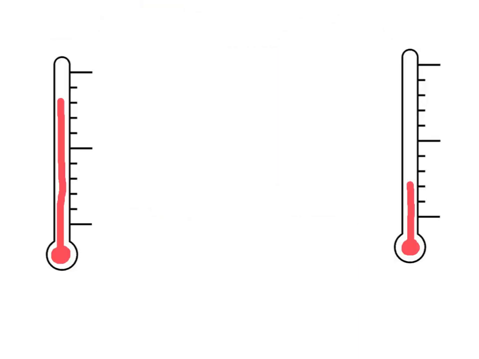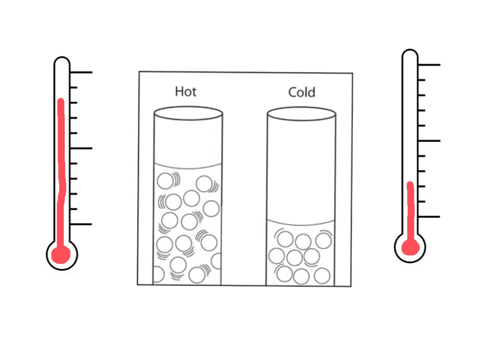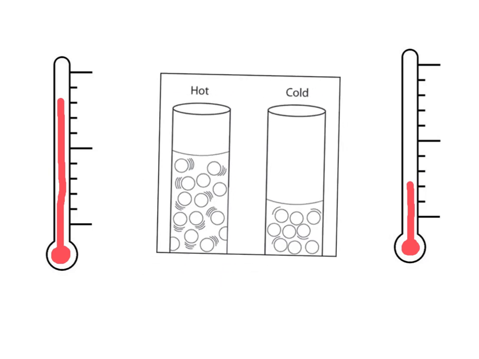So how could something like temperature affect the shape of enzymes? You may already know that when something is at a high temperature, the molecules inside it are moving very quickly, whereas when it's at a low temperature, the molecules inside it are moving very slowly. For example, the molecules in this hot thermometer are bouncing around so much inside their tube that they actually push their neighbors upward, whereas in this colder thermometer, the molecules are moving around a lot less, and so they chill out near the bottom. Well, the same thing happens to an enzyme.